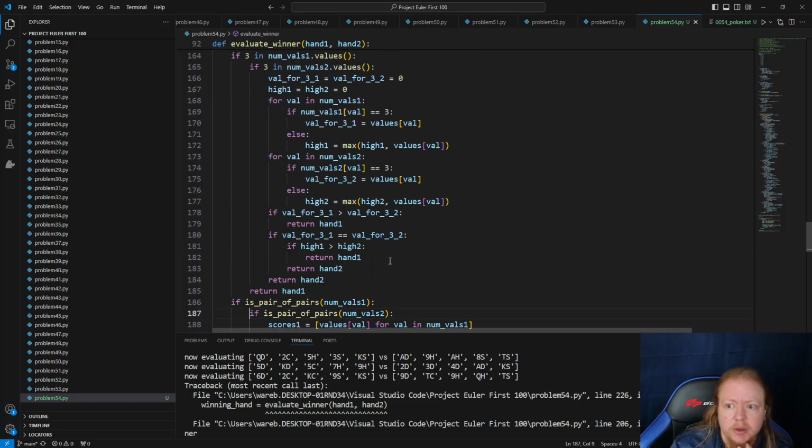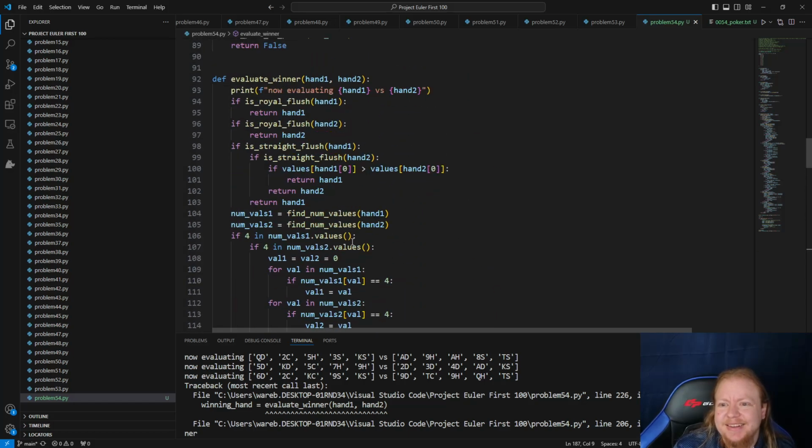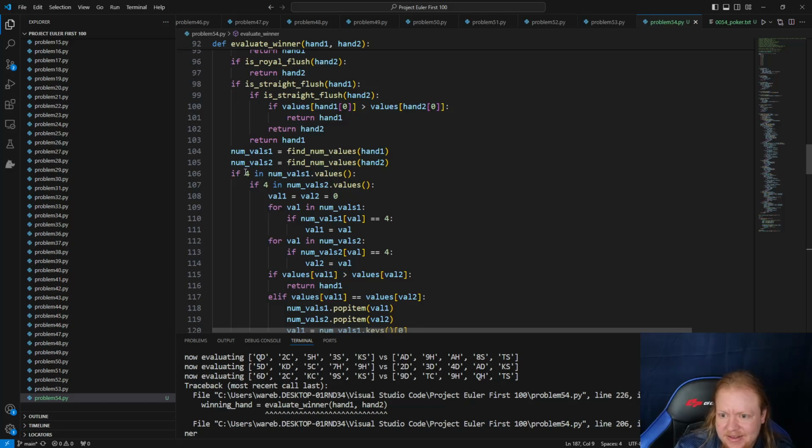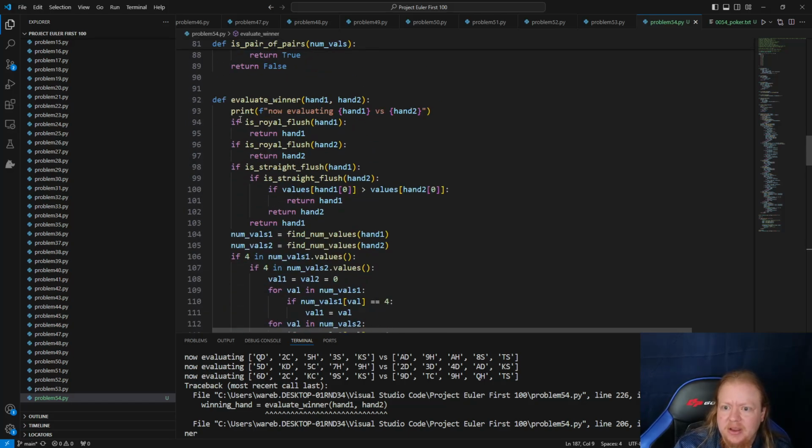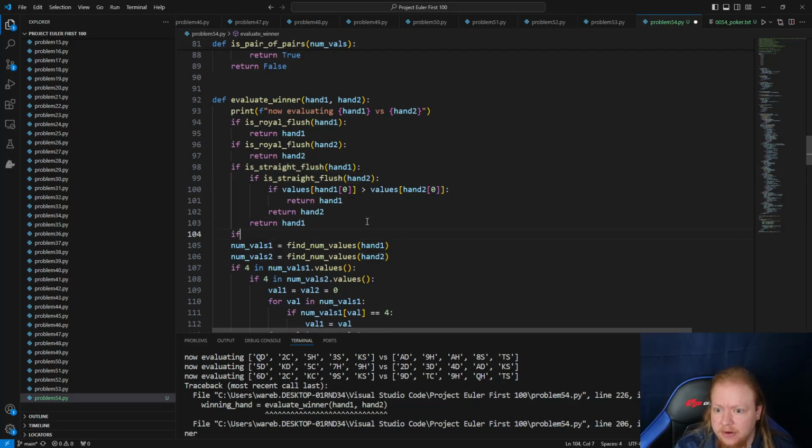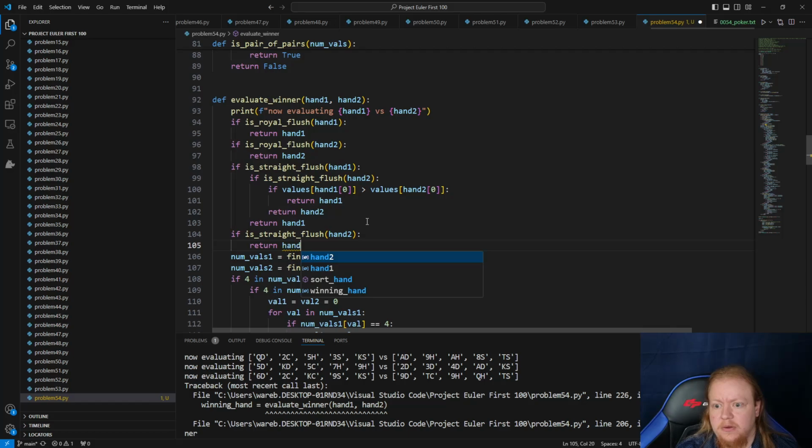So obviously I'm doing this kind of all wrong. Because I'm just saying, oh, if hand 1 is a royal flush, then it's hand 1. If hand 2 is a royal flush, and I'm only evaluating whether hand 2 is a straight flush if it is straight flush, hand 2, return hand 2.